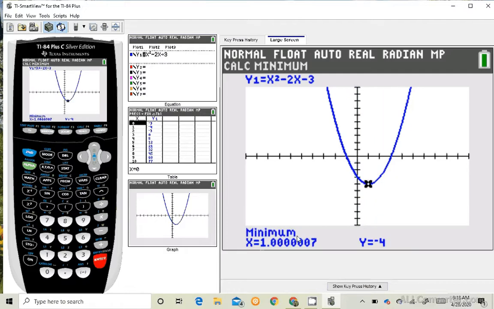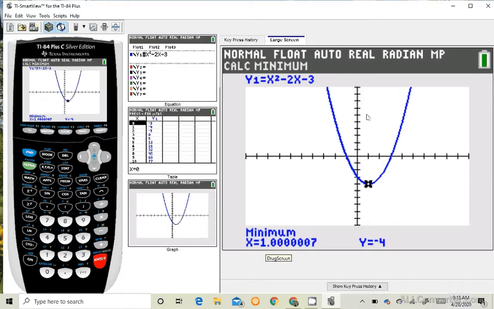And there's our vertex at x equals 1. This is just an error in the calculator, and that's a computing thing. So if you see a number like this, 1.0000, it's basically 1. And then our y then is -4. Well, we now know that the x value of my vertex, the 1, is also my line of symmetry. It's the vertical line that splits the parabola in half.